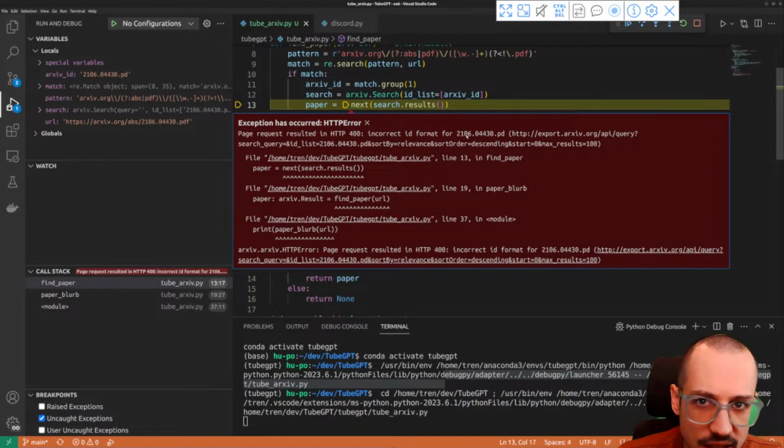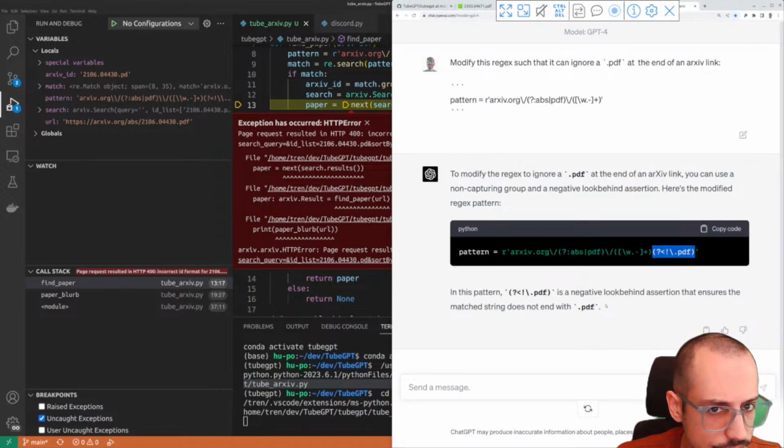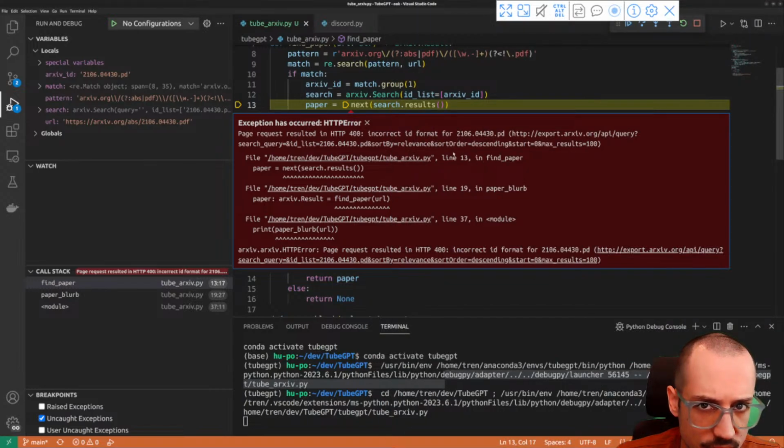Incorrect ID format 4. See how it only removed the F.